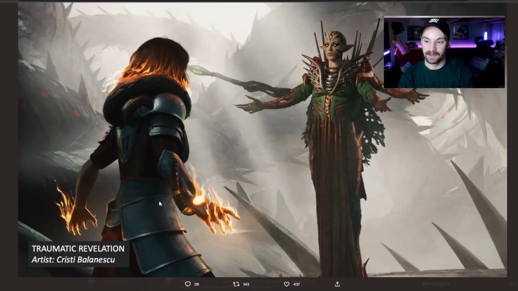We have something people have been waiting on for a while, since Nissa's completion was rumored and then confirmed: the revelation to Chandra, seeing as how they are very much an LGBT couple for Magic the Gathering, one of few that Magic has canonized. This card is being called the Traumatic Revelation.